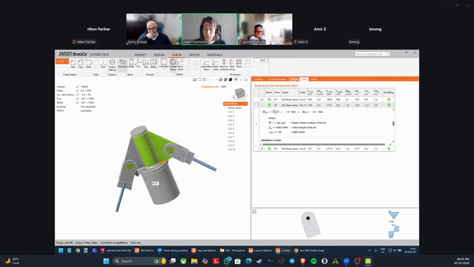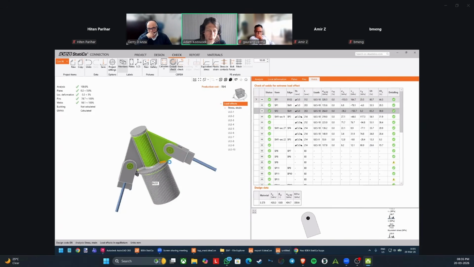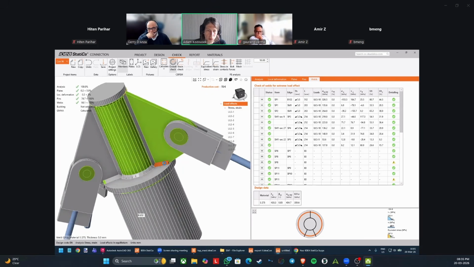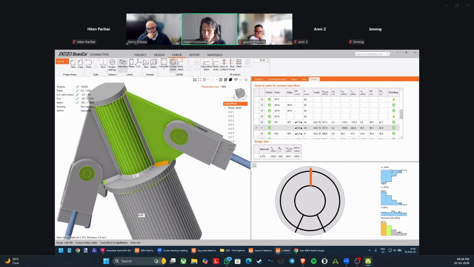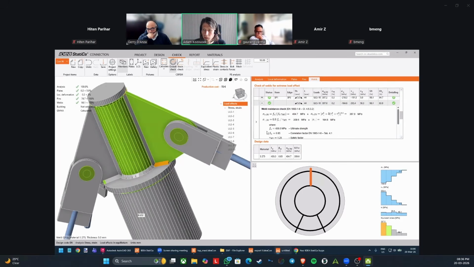And of course, there are the same data for welds, for example. If I want to see this most utilized one, I can click on that. I can find it in the tab. Okay, it's displayed here. I can see the stresses, the normal stress, the longitudinal stress, and the sum of the stresses. Again, all the values here, and again, similar equations.